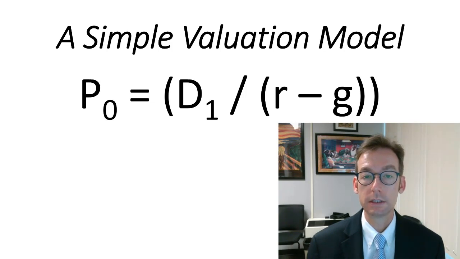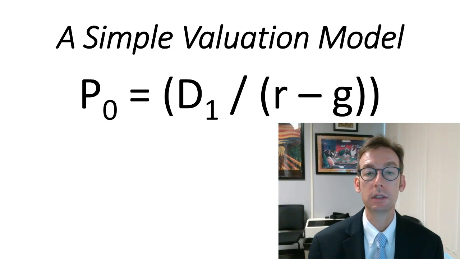And so I'm going to use a very special case here, just to illustrate so you can understand what drives stock price. And that special case is the constantly growing dividend. Now, you may recognize this as a growing perpetuity formula in disguise, and that's exactly what it is. The formula says that the price of the stock today is equal to the dividend to be paid at the end of the period divided by the required return minus the growth rate. Now keep in mind that required return and growth rate both need to be in decimal form in order for this formula to work.